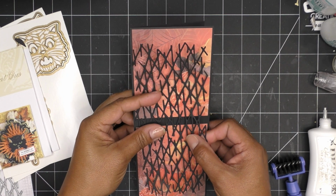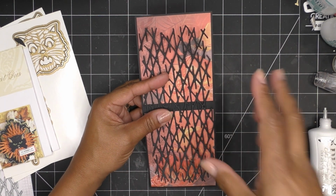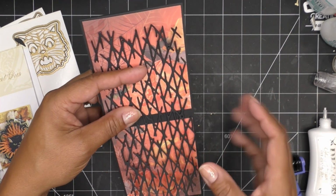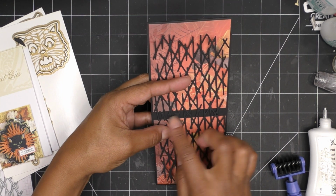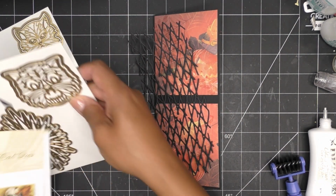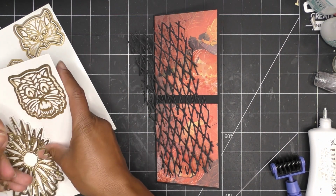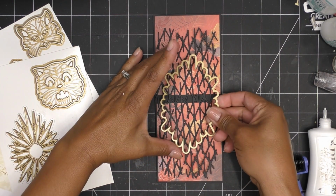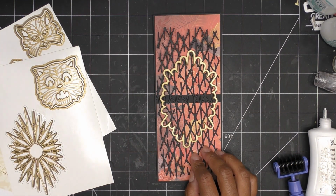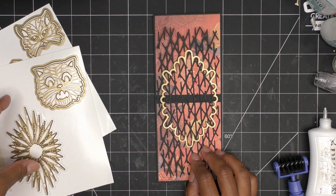Oh my gosh, I didn't even measure it, so thank goodness, because a lot of times when you have things from Studio Light or even the Anna Griffin ones, the measurements they use are different, but this is perfect. So again, I don't know that I have to cover that area. Maybe I won't stick that down yet. Let's see about this guy. Let's see how much that covers. Maybe what I can do is put something there, if we have this here.